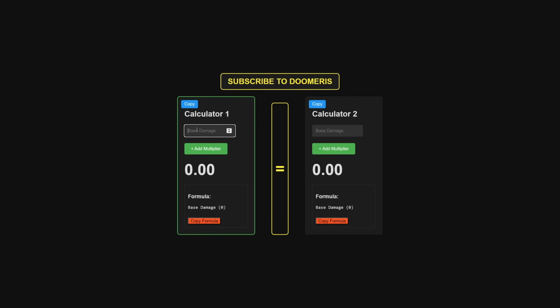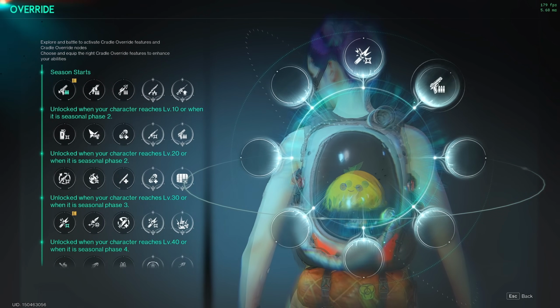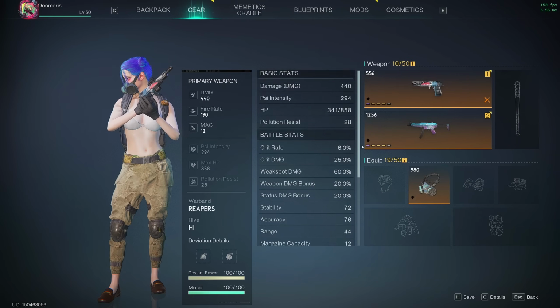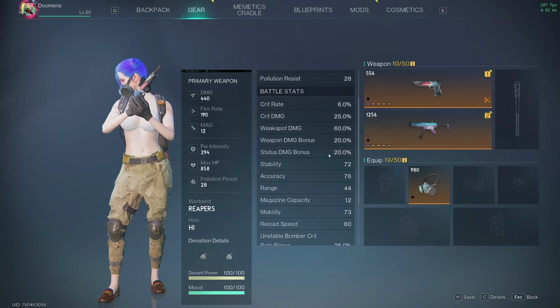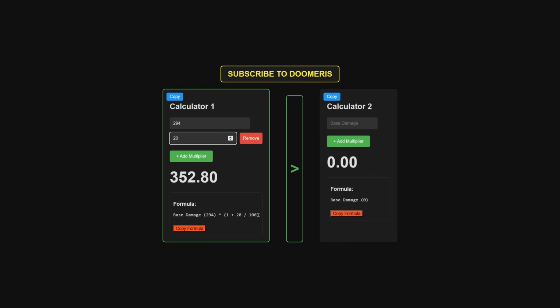Back to the calculator, let's put in our PSI intensity, 294. We're also going to go into our cradle perk and put in the handgun enhancement, damage plus 20%. And what this actually does is give you 20% status damage, as you can see, and weapon damage 20% as well. Our blast damage right now, with the 20% status damage bonus, is calculated the same way as other damage bonuses. Let's put in 20. And this is our formula.